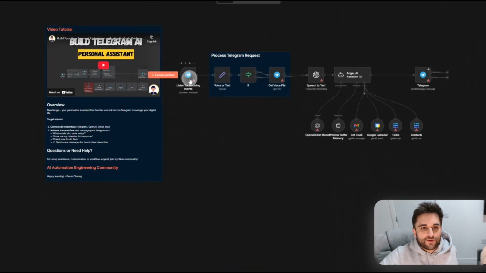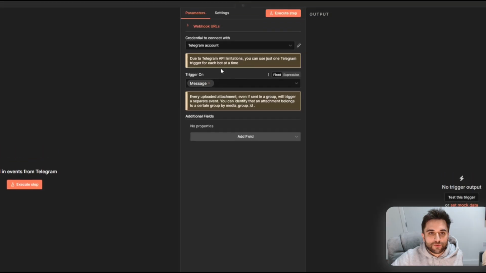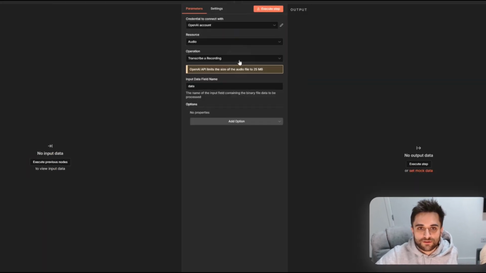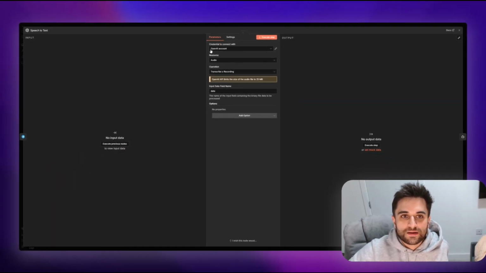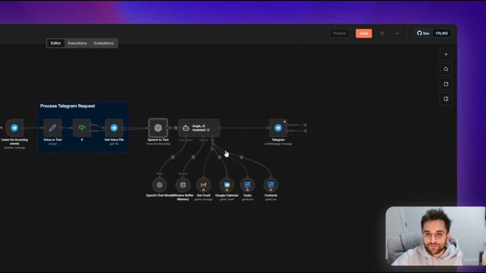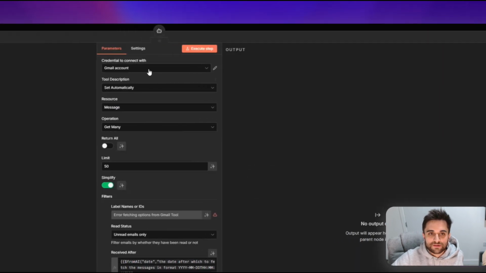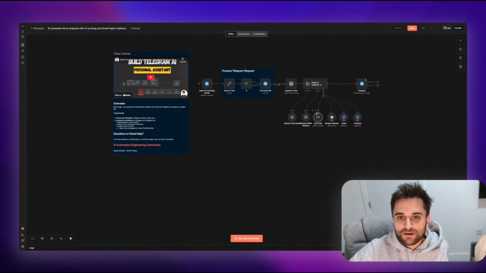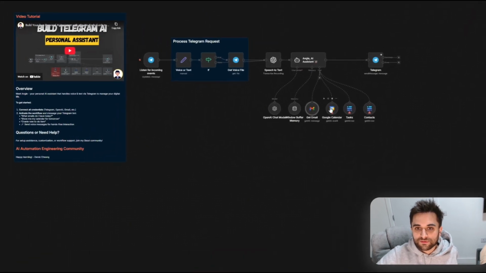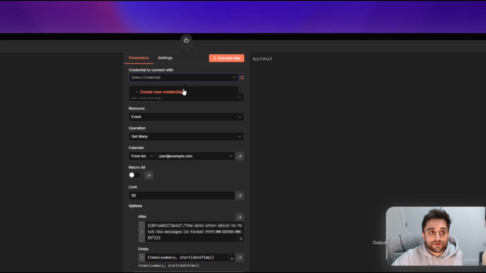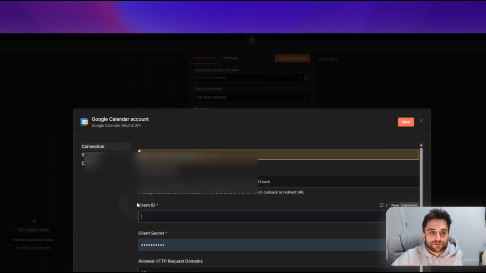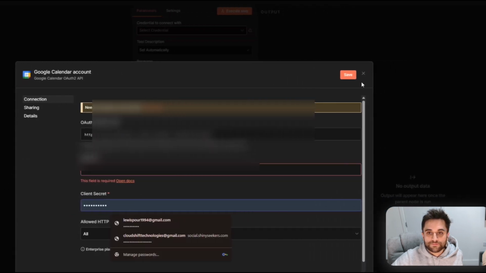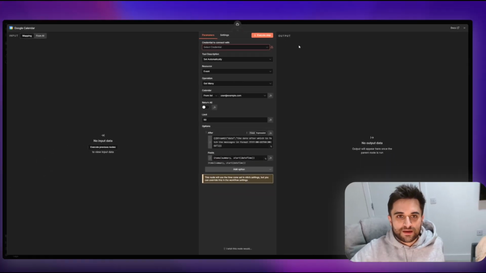You would need to go through still and click on all of the nodes and fix all of the accounts that we need to add. So you need to create the new accounts if it's not already created, add the API keys if you've not already got your credentials set up, and configure things such as the Gmail and things like that. I have accounts already created on n8n, so it's just defaulting to those. But for example, here I don't have a Google Calendar one, so I'd need to get the client ID, the client secret, and input it into here. So yeah, that's how to import templates into n8n.